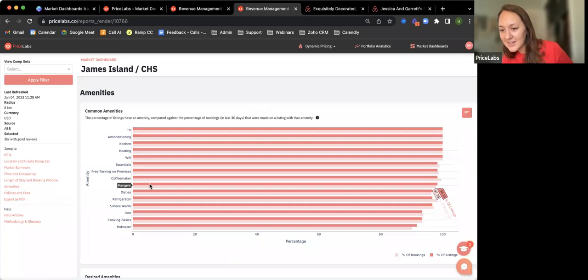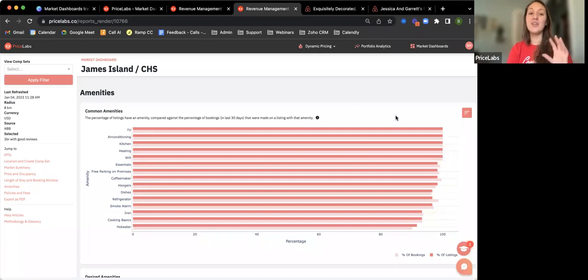It says that 98% of listings have hangers, and 97% of bookings are being made at those listings. So it's more likely, at least in my opinion, that these are professionally managed properties, maybe managed at a higher quality, and that's why they're getting so many bookings, not because they feature the fact that they include hangers in the closets.